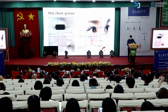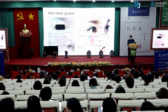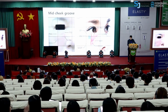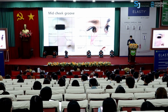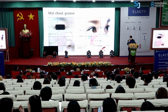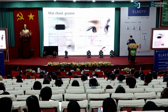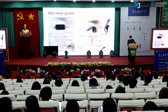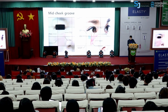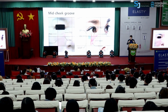One of the compositions of the first subunit is the mid-cheek groove. It's exactly different from the tear trough ligament. I think this line is the most difficult to notice and predict before the procedure. That's because there are many cases where the groove hides behind too loosened skin. It's like something behind a curtain. Occasionally, we can't know its existence because of the loose curtain. The curtain camouflages it.